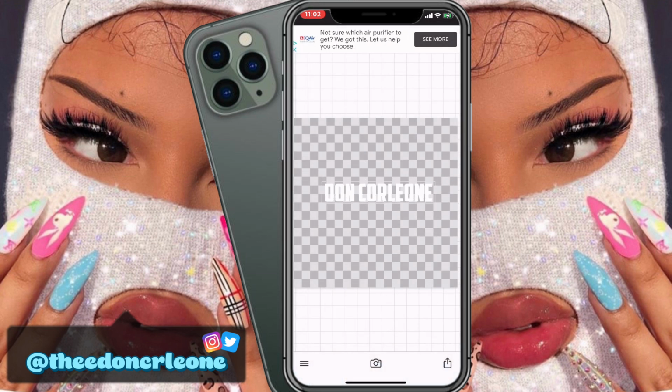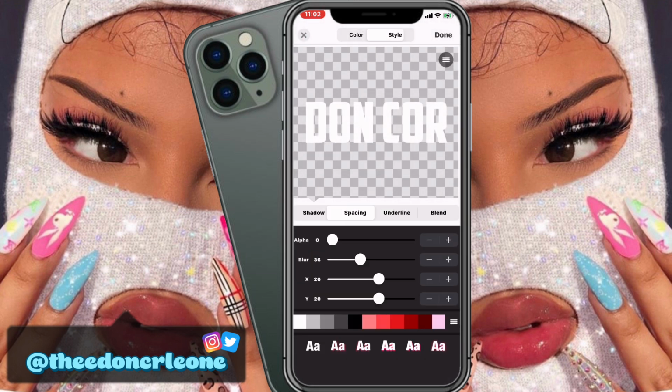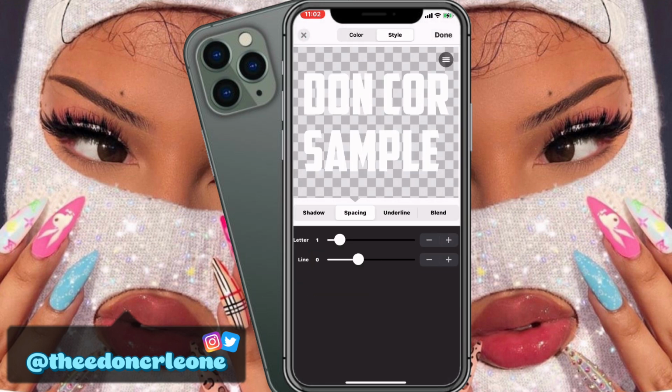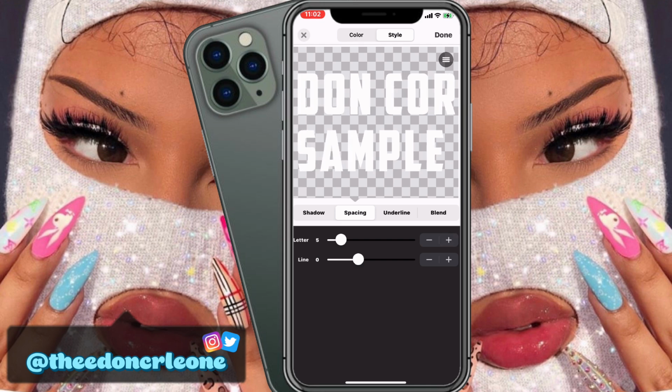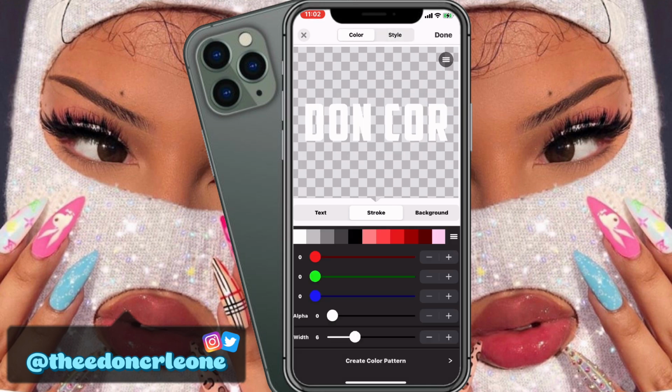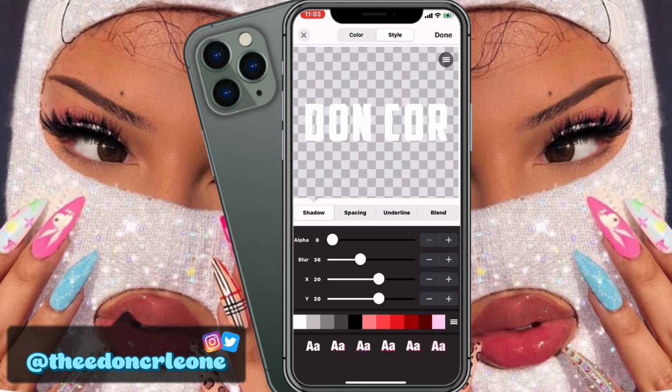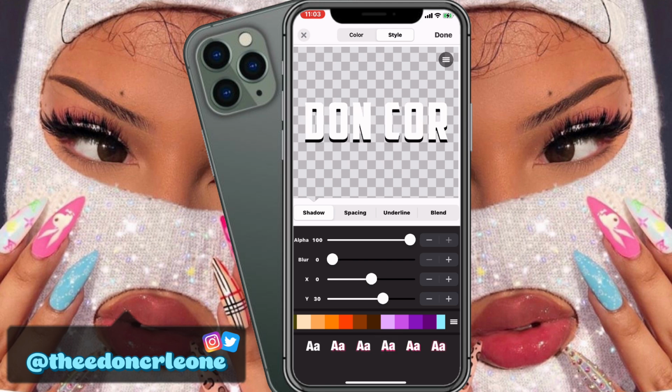So we're just going to place our text, and then we're going to click on style. Our text color is going to be white, and then we're going to add our spacing. We're going to adjust it to 5. That's okay. Then we're going to leave the stroke like this. We're not going to adjust that. And then we're going to adjust the shadow. There's an assortment of shadows to choose from. I'm going to be using the 5th option, and we're going to be using the second to the last shade of brown, the one before the darkest shade.